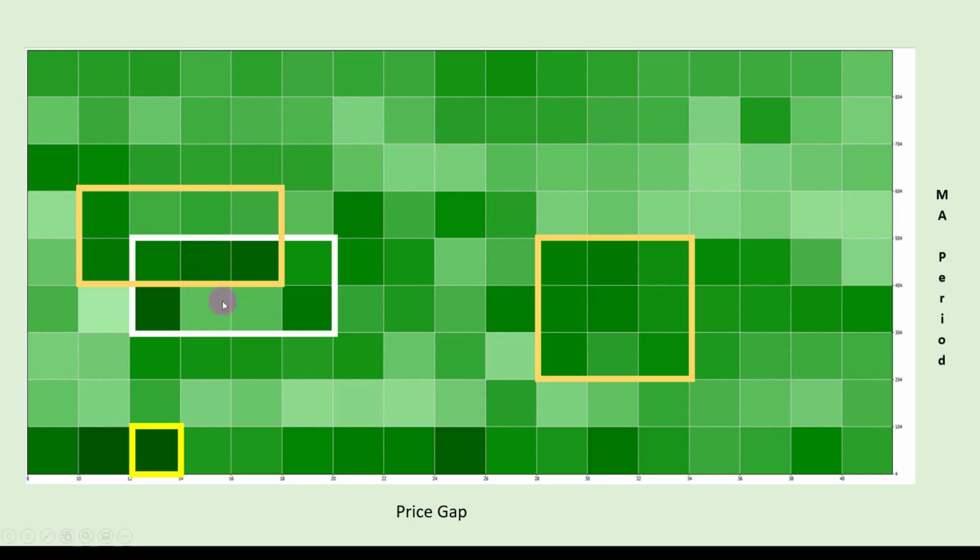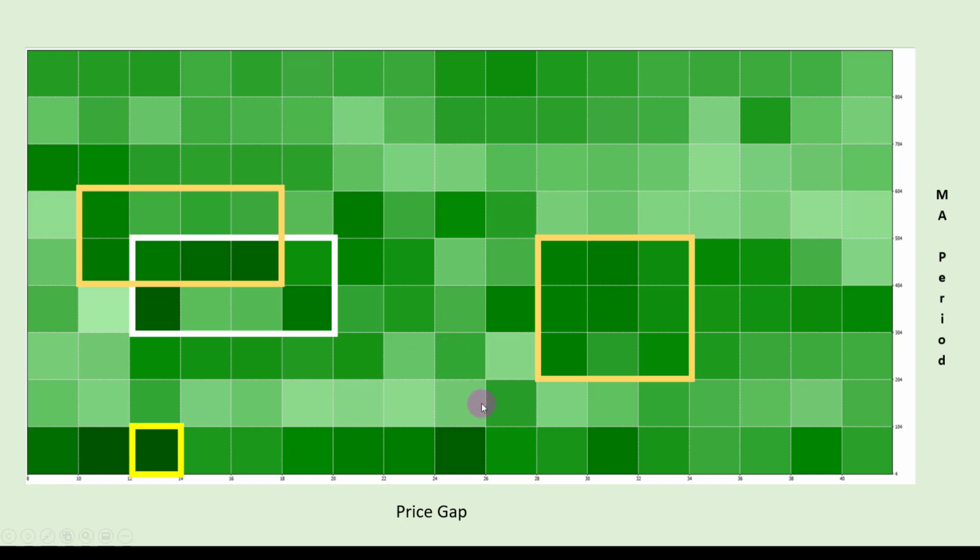But you have to put your considerations into one basket, and so far the price gap one has been consistent in this area, so I wouldn't move out of this area, and I would rather take one of those two blocks than that one, although that one does look pretty good. You could also mathematically just add up the values to see what the values are for that block and for that block to make your mind up. But these heat maps are incredibly valuable, and what I've shown you here are easy ones because the Profit Retriever is an easy and robust EA, and all you can see here is really good dark green blocks.